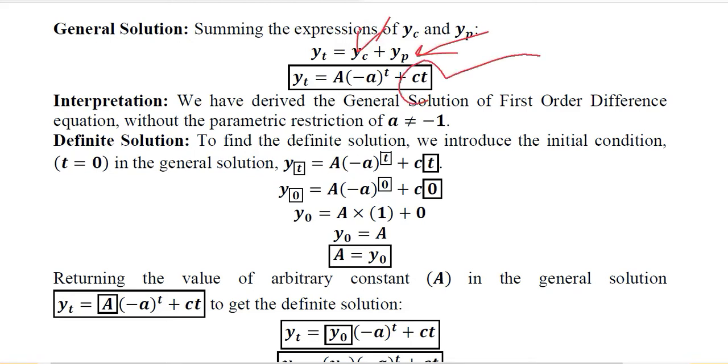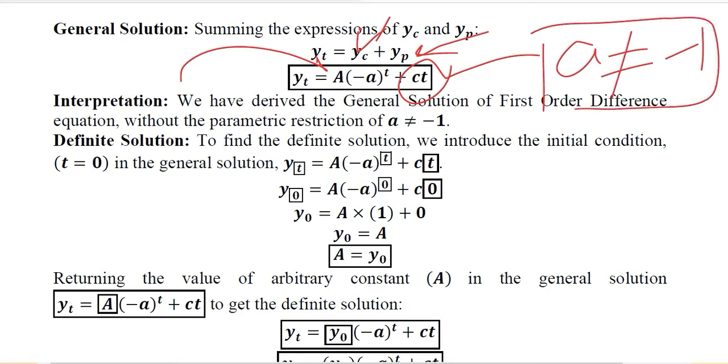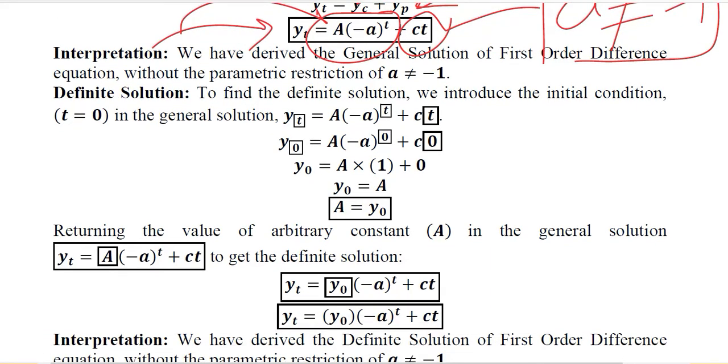So yp is now found recently, and yc can be borrowed from the same last example in which we were solving a equal to where a was not equal to -1, because there will be no undefined value, no matter what is the result of a value of yc. It does not matter. What matters is that it's not going to give us any undefined answer. So a is not equal to -1. This is the case that we can continue with.